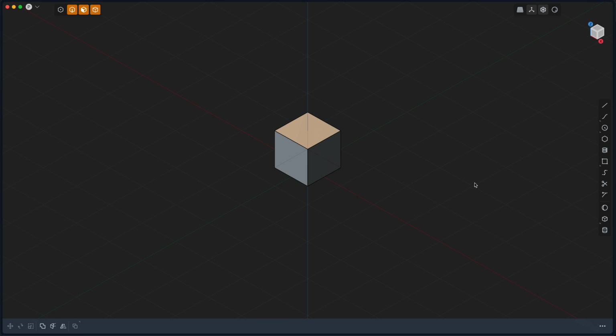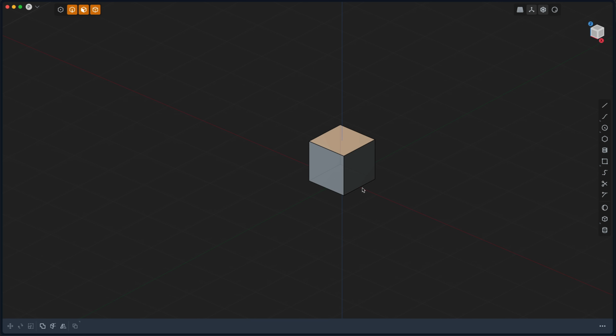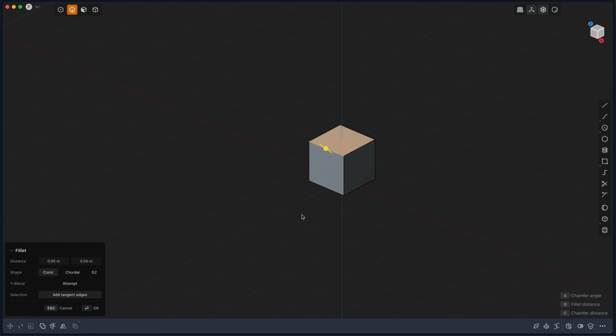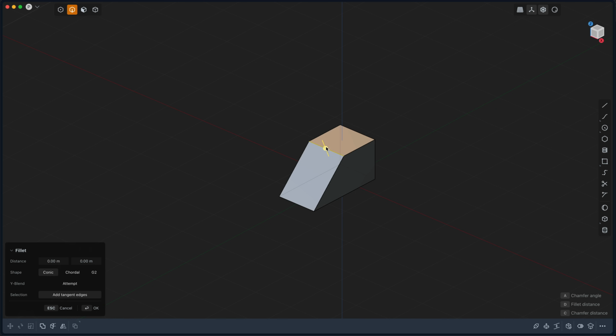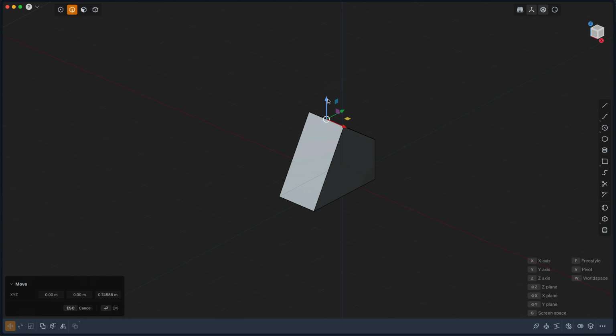So okay, with that out of the way, I want to talk about a feature that I really enjoy personally. This is actually thanks to one of our users who posted a link to a paper that had a really elegant algorithm for this. So planar edges, that is edges between planar faces, can now just be moved in a really straightforward way. And it's not quite like poly modeling. You can see that it maintains the planarity of faces. It's not like moving the edge or a vertex in a polygonal modeling program, but it still feels very natural, and it's great for blocking out mechanical parts and mechanical looking parts, especially early on when there's no fillets.